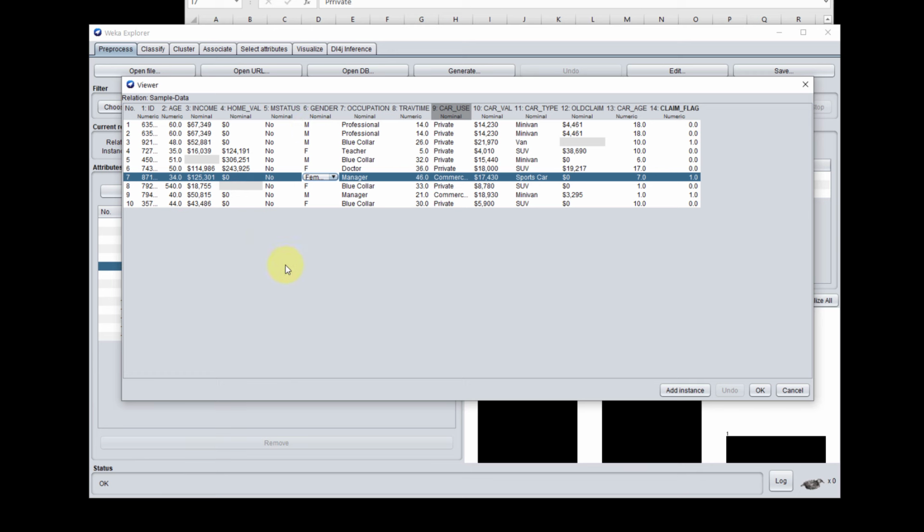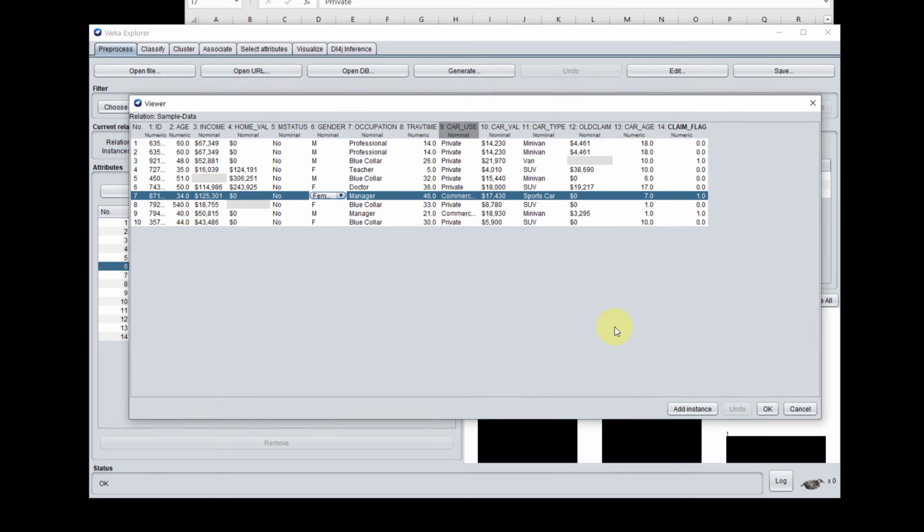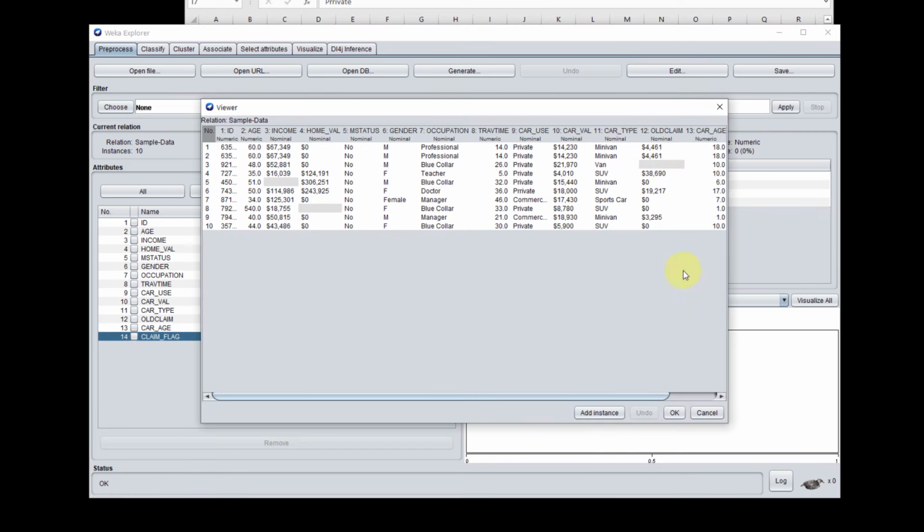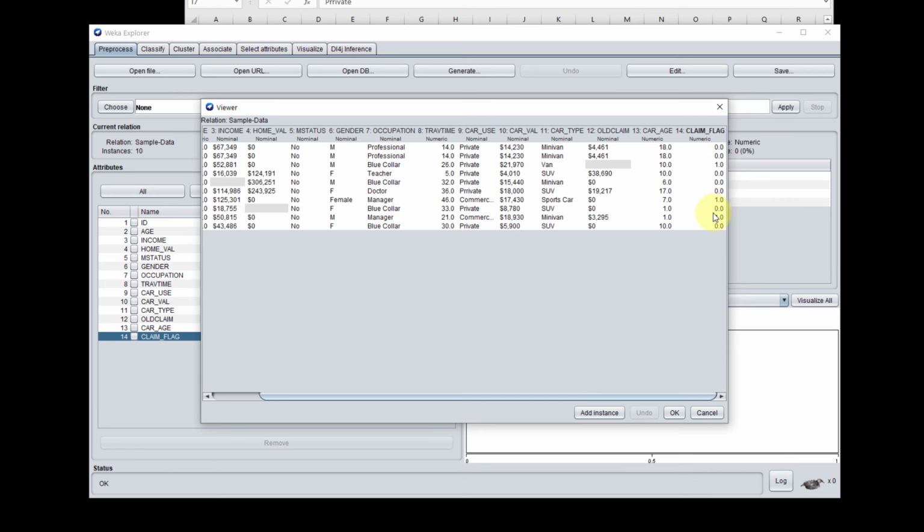And for example, useless columns such as this. As we mentioned, you can also remove the unique attribute here. This is because all are unique and here all are the same. And in both cases, they don't help the prediction or the classification. So the first thing is to tell Weka this is the class. And the problem here is that because this column is in 0 and 1, it doesn't look like a class. It's a numeric value. Unless we say 0 represents, for example, no accident, and 1 represents accident or car crash.